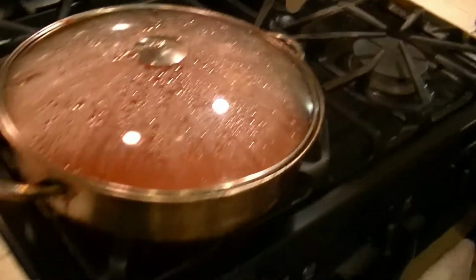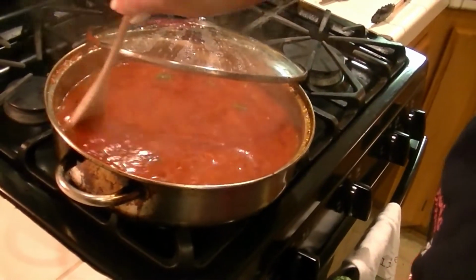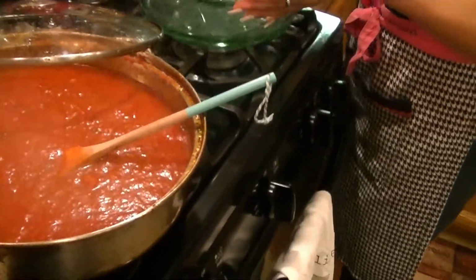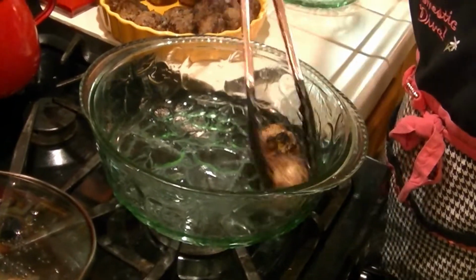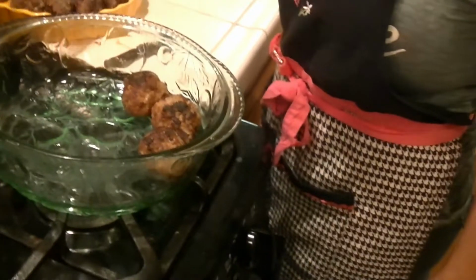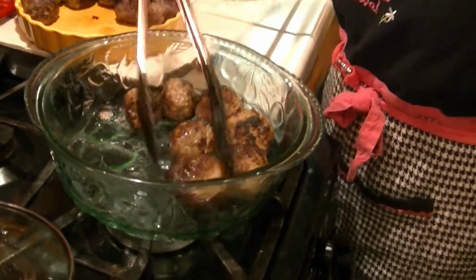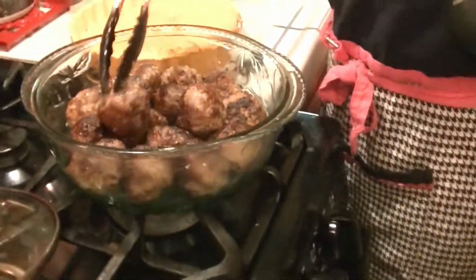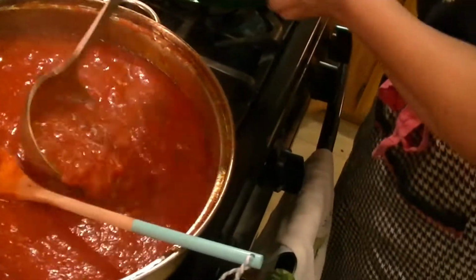That's how the meatballs look. We're gonna check. Just layer the bottom part. I'll just put them all in here, like this. Just layer the bottom. Get your sauce.